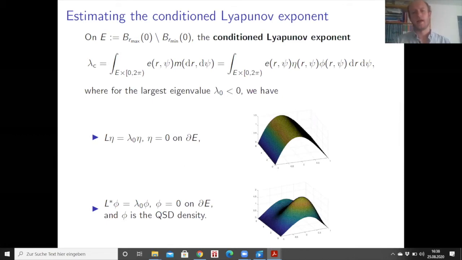And we will use this setup to compute this conditioned Lyapunov exponent and try to prove this conjecture from the beginning, that for certain parameter values of the shear we would see, and rigorously then see, the positive Lyapunov exponent.